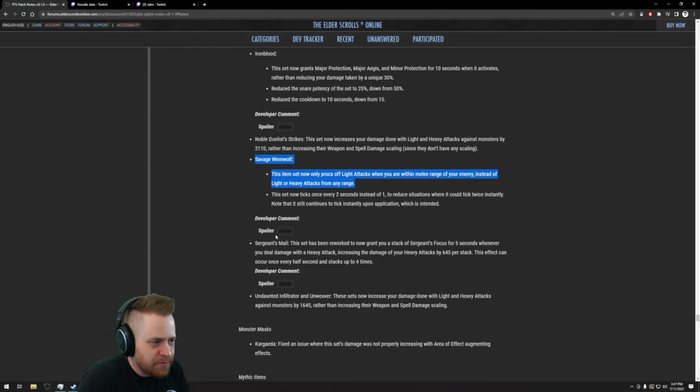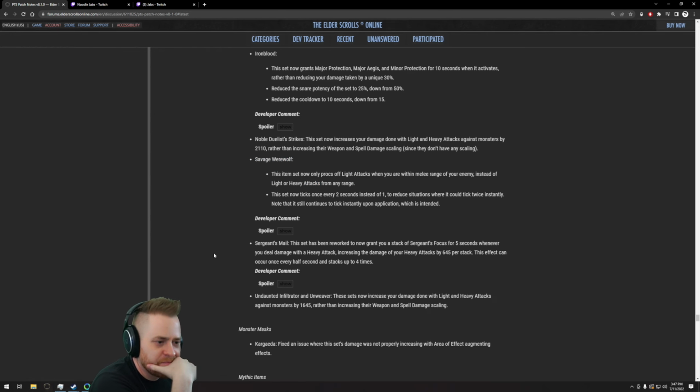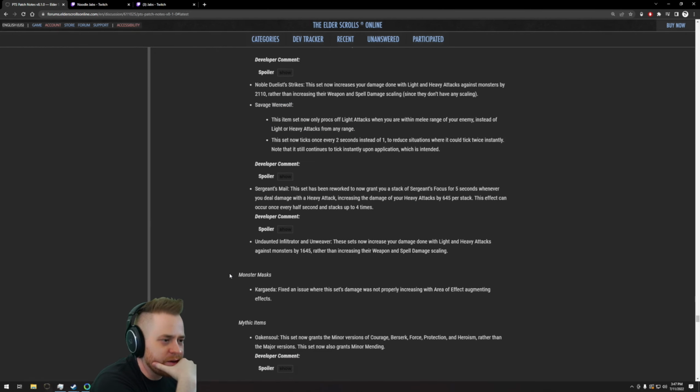Sergeant's Mail. Set's been reworked now to grant you a stack of Major Sergeant's Focus. I don't care about heavy attack sets. I hope the heavy attacks just all die. Alright? If you're a heavy attack building, get out of here, dude. Just get out of here. Undaunted Infiltrator and Unweaver, I don't care.